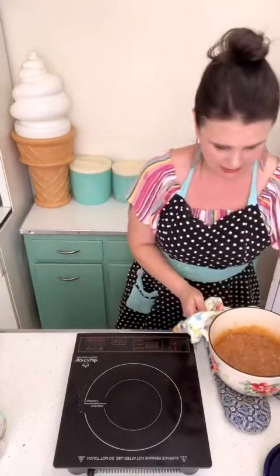And once you've got that all added, you'll want to let this boil for 1 minute exactly. Now you'll want to remove it from the heat after the minute has passed. Now once you remove it from the heat, you'll want to add in 1 teaspoon of salt and give it a whisk.